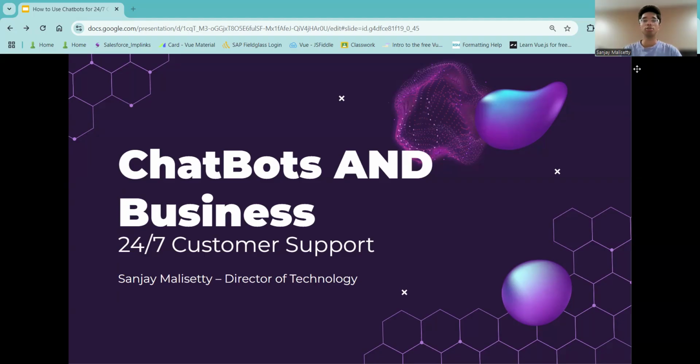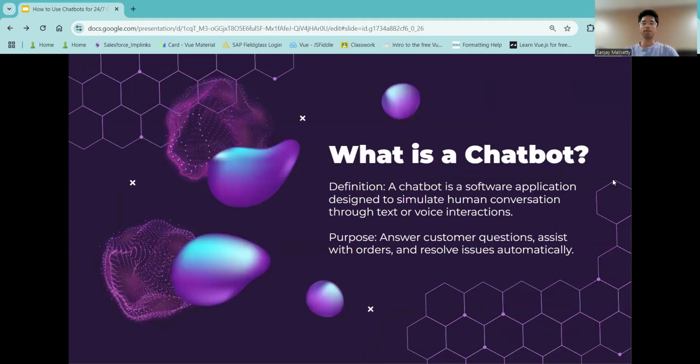So let's get right into how to use chatbots in business. First of all, let's get into what a chatbot is. It's a simple software application that many people have seen on various websites, regardless of the industry. No matter what kind of design or application you're going to make this year, even if it's mostly an in-person application, there's always a need for online support, and a chatbot does exactly that. It provides that online support to simulate human conversation without having an actual human behind the screen.